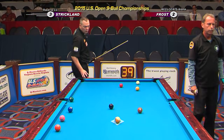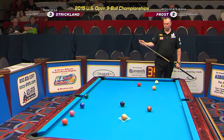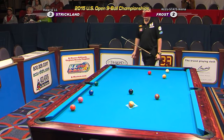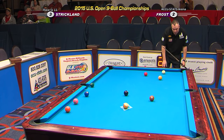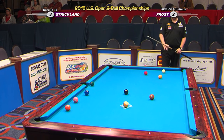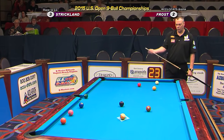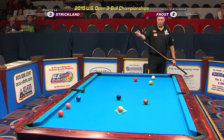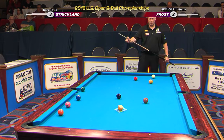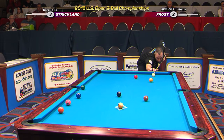The 2 and the 4 and the 5 all along the rail there. It'd be hard for Scott to work the cue ball close enough to the 2 to do a lot of damage, it appears. I think he can follow down, though. I think he can shoot the 1 in the corner and follow down, and he may come off the rail right just barely below the 2. He might even be able to bump it.